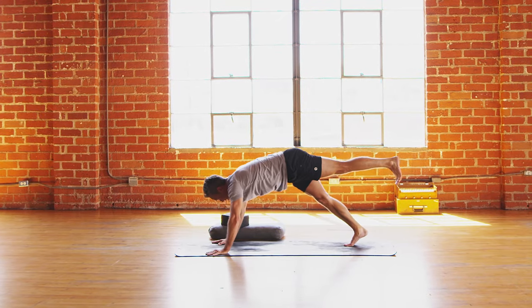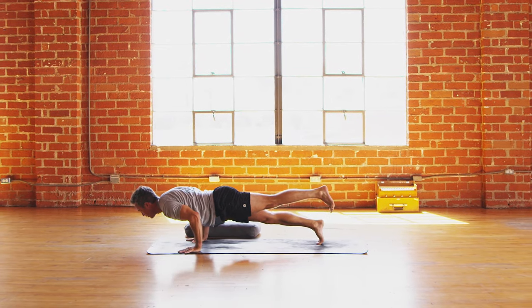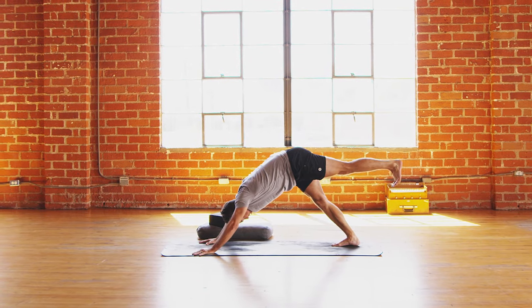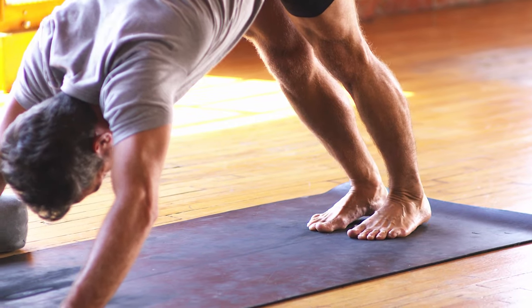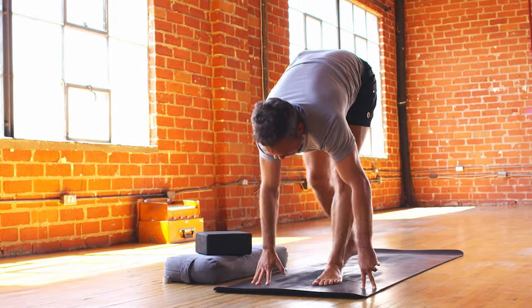Same thing other side. Inhale forward to plank. And exhale, lower down, hover. Inhale, come up. And exhale, come back. Take an inhale there. And then down dog, set the left foot down. All right, inhale, press back. And exhale, walk or jump, top of the mat.